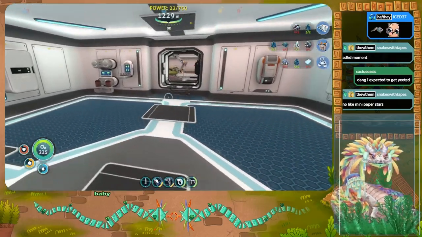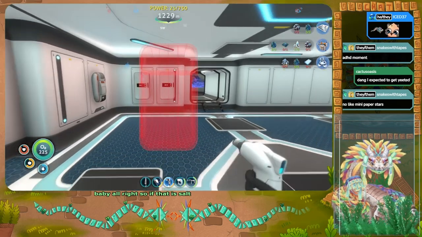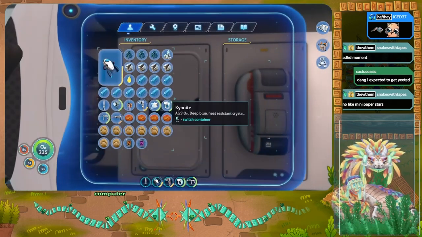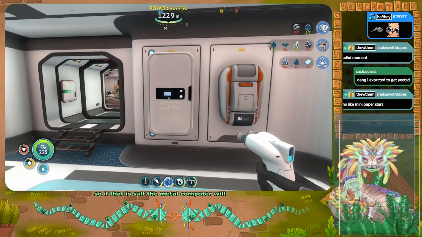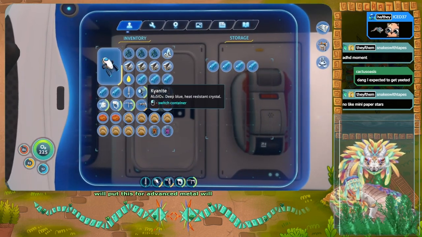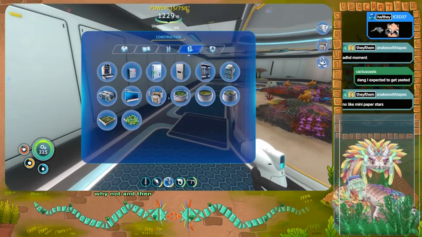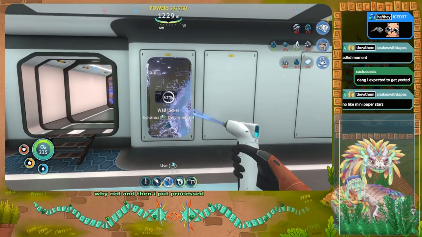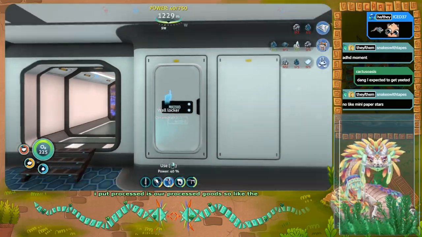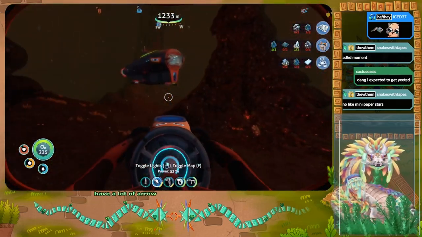Itty bitty. Alright. So if that is salt. The metal computer. We'll put this for advanced metal. We'll use the kyanite in here and lithium. Fuck it, why not? And then I'm gonna put processed. This is our processed goods, so like the lubricant. I have a lot of aerogel. I think we have 5 aerogel.